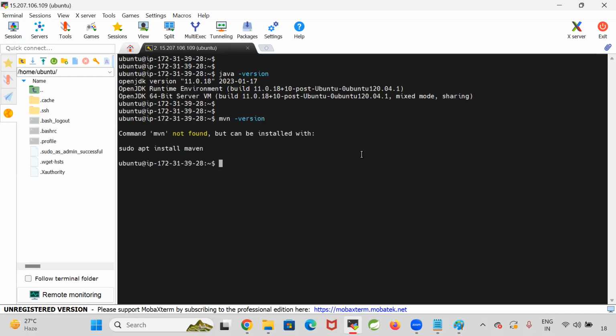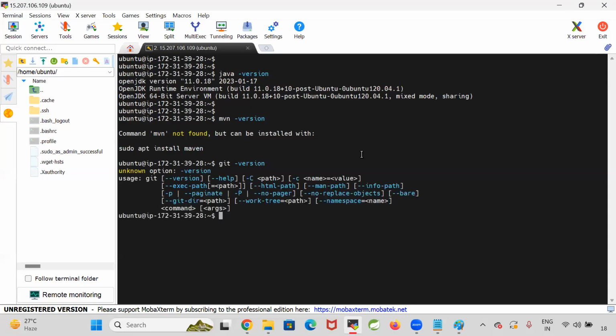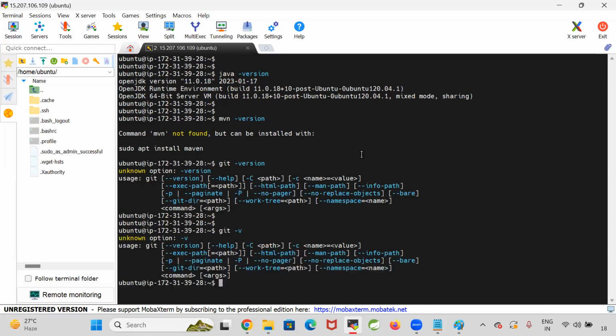Maven is not available. Let us verify Git version. Git is also not available. Git -version. Git is available. See here, Git version 2.25 is available. Maven is not available. Java is available in our machine.